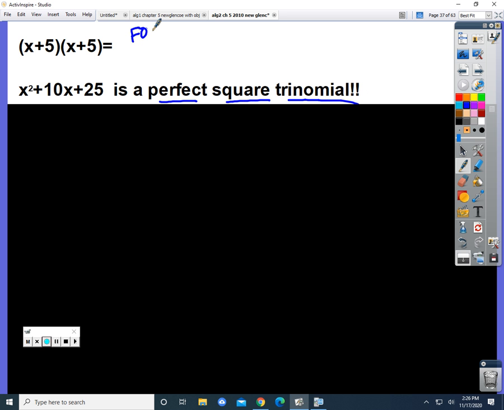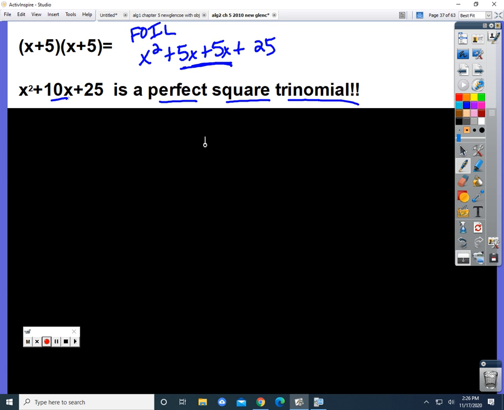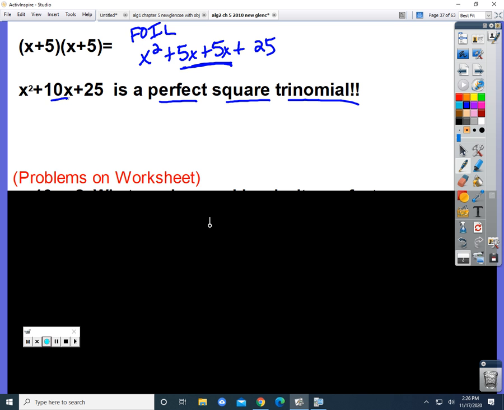And what we used here to get it was FOIL. So x squared plus 5x plus 5x plus 25. These two give you together the 10x right here. So this is important when we complete the square because they're going to give us trinomials that are not complete. We have to figure out what the back number is going to be in the trinomial.